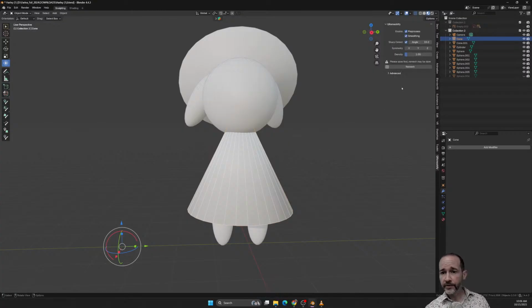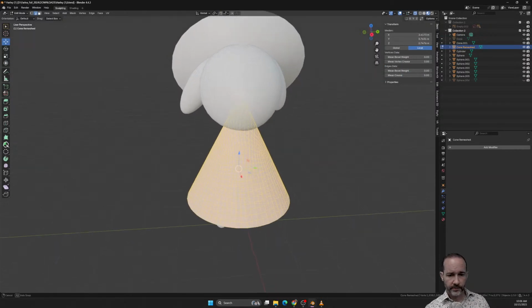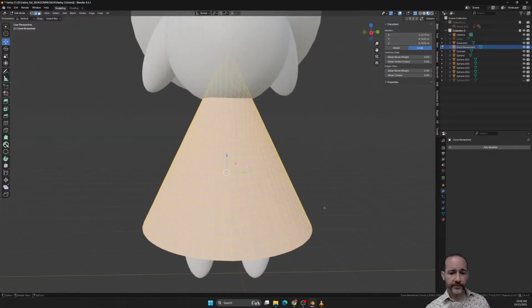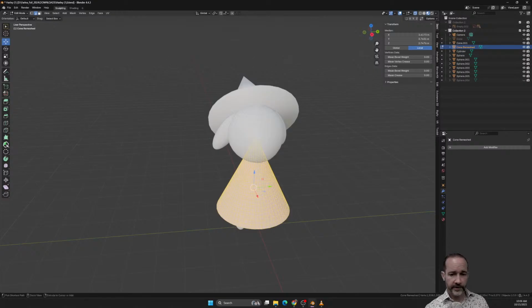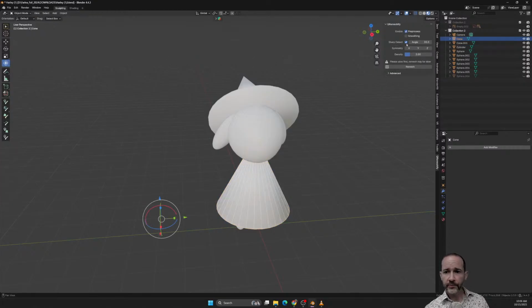Okay, so here, depending on the scale of your character, let's say don't smooth there. A little dense, and we want it to be symmetrical on the X here. So let's go ahead and run that one more time. Maybe at 3.